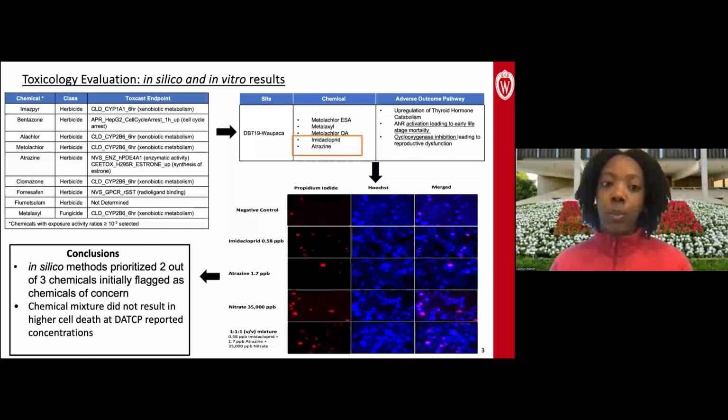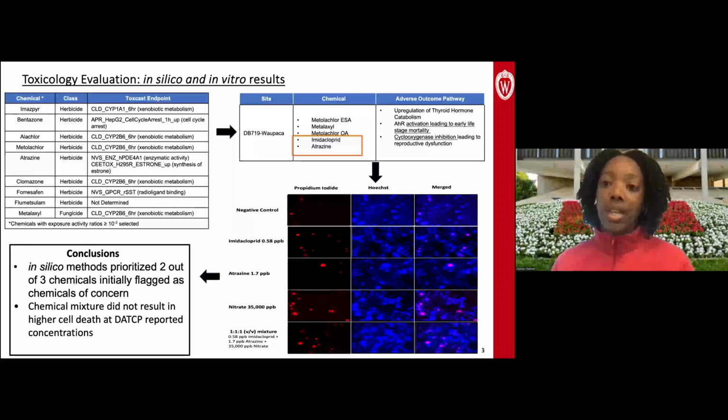In this table, we were able to pinpoint 9 chemicals, 8 of which were herbicides, that resulted in several active hit calls, as they refer to it, or biological assays in which these particular chemicals resulted in a biological effect. Some of these endpoints included xenobiotic metabolism mostly. This became very interesting for us because we noticed that atrazine was one of our initially screened chemicals of interest.